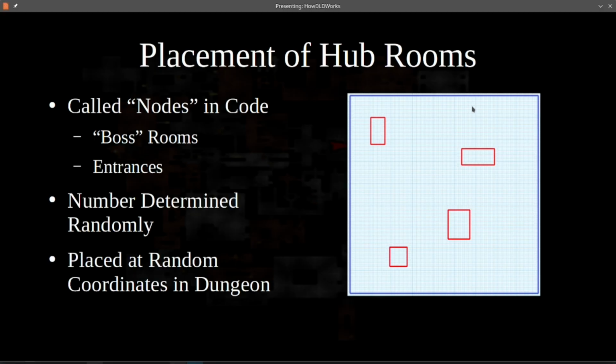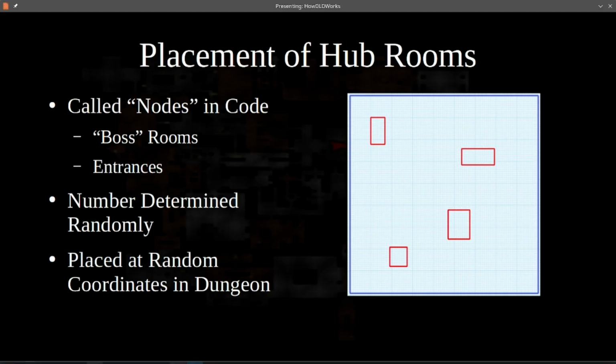So, getting on to the planning stage proper, the first thing we do is place the hub rooms, or what in code are called nodes. As the dungeon is built, these will become either entrances or what one YouTuber described as boss rooms.